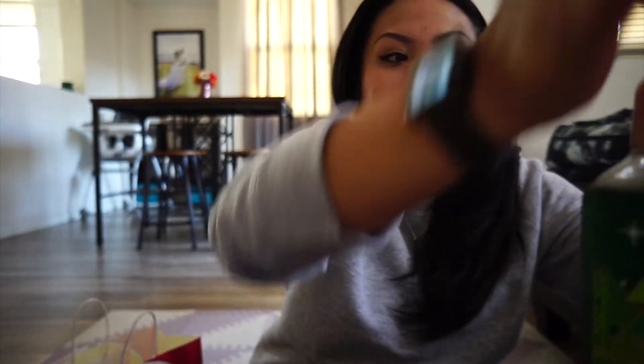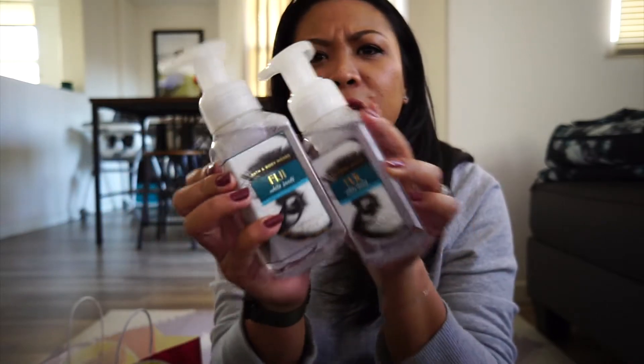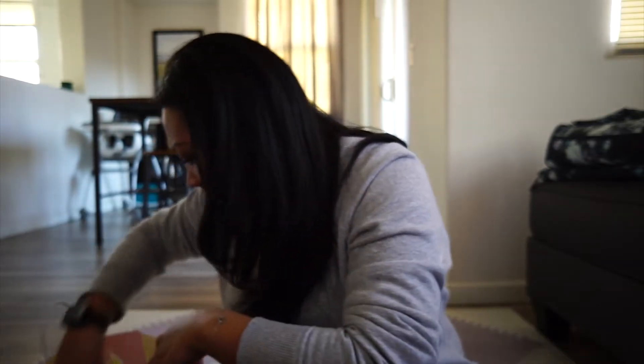I didn't go too crazy today. I got some soaps - we still have a good amount from the last semi-annual sale. I got a new scent and some stuff I'm giving to my mom. I got four of the Vanilla Bean Noels - actually the last four in the store. These are for my mom because I remember when she was here last time she really liked these. I wanted to pick up more since we probably won't be here during the next semi-annual sale. I also picked up two of the Fiji White Sands - I don't know if it's a new scent but it smells really clean and fresh. I also got three more of the Champagne Toast car scents - I really love that scent.